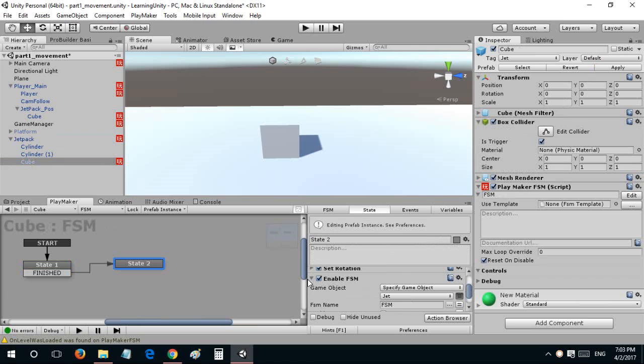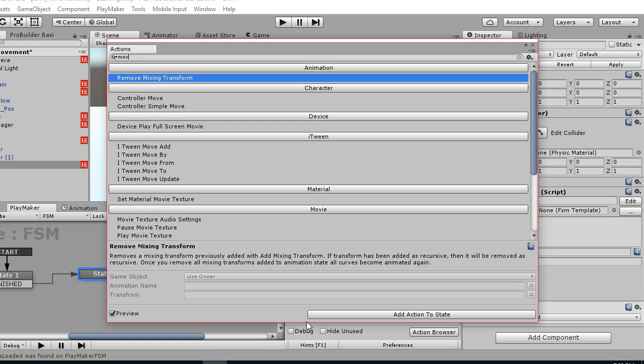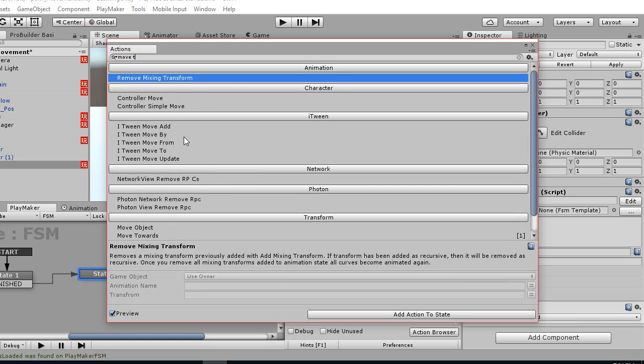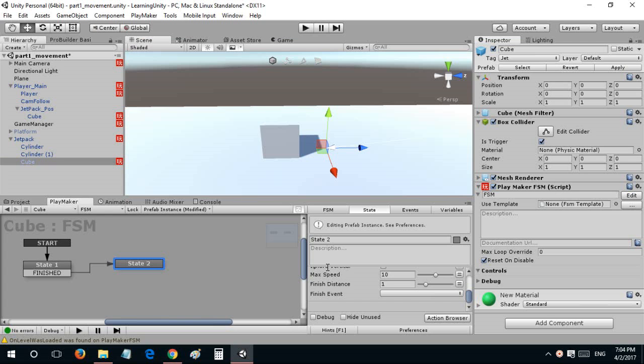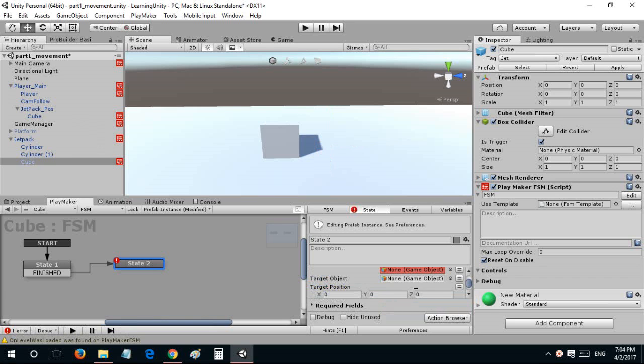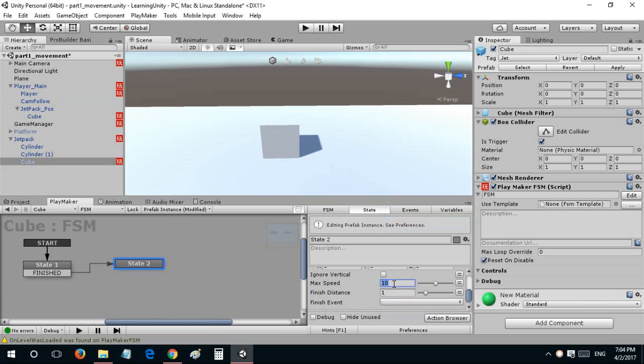So if I just do a move towards for the specify game object jet to the target object, and if I hit play, it should snap back.